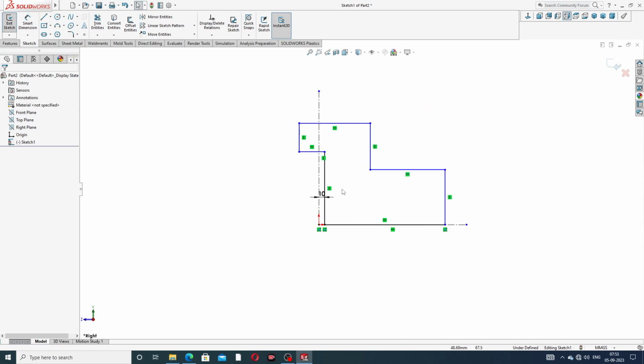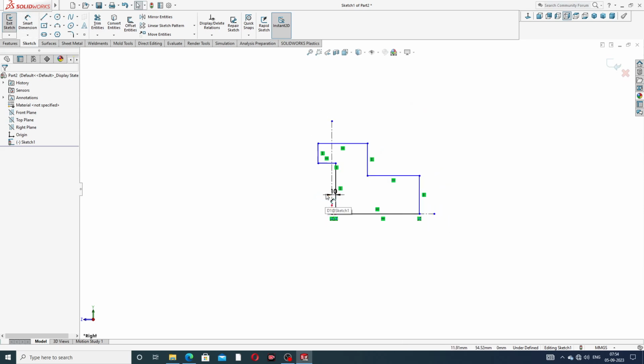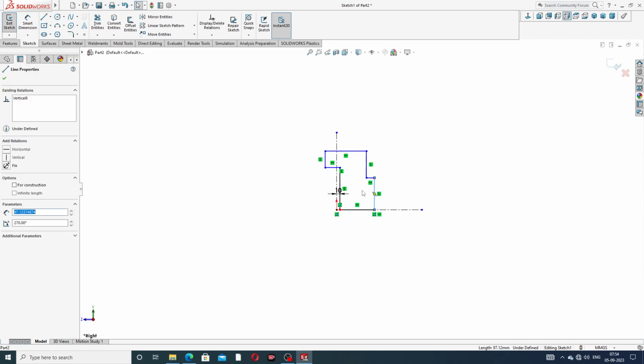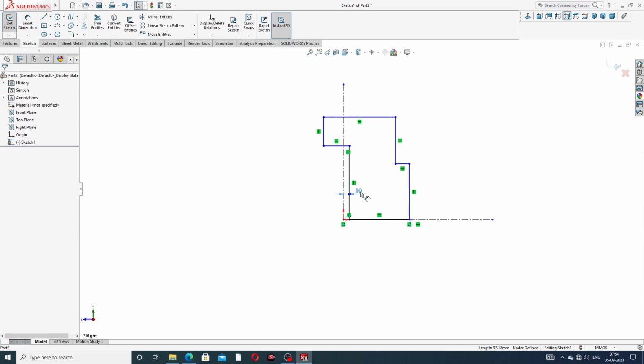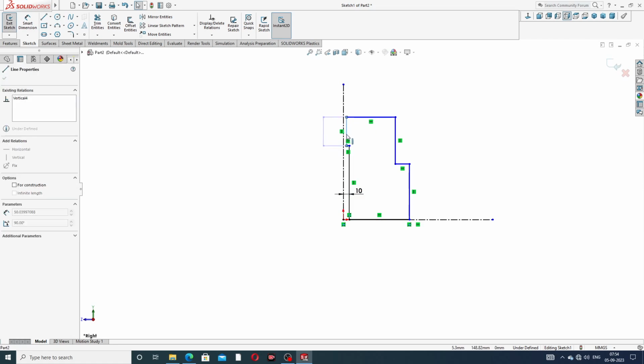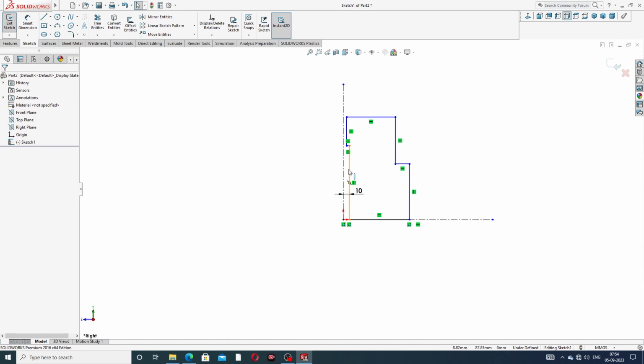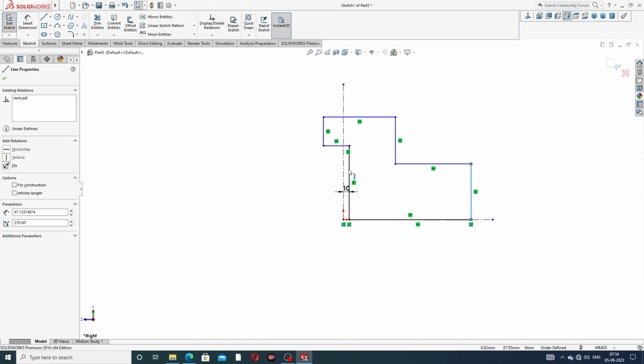Okay, this is perfect and correct. This body is drawn here. Okay, some edit of this.